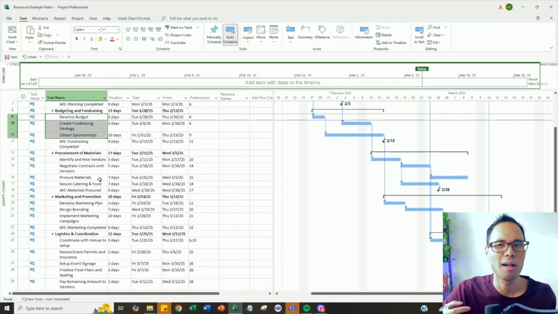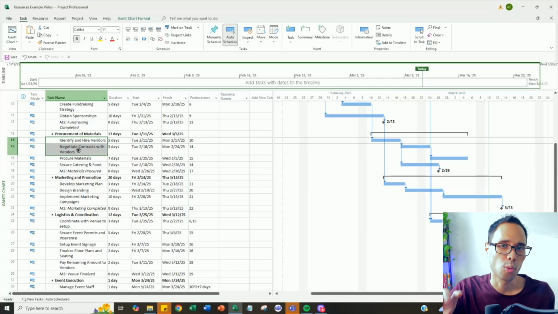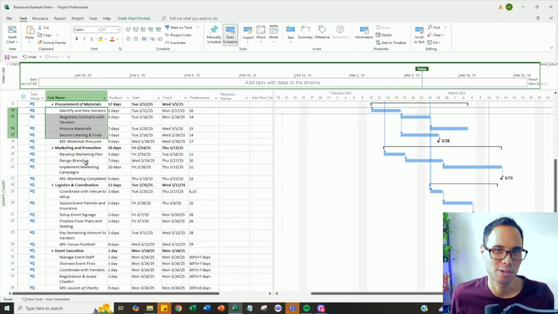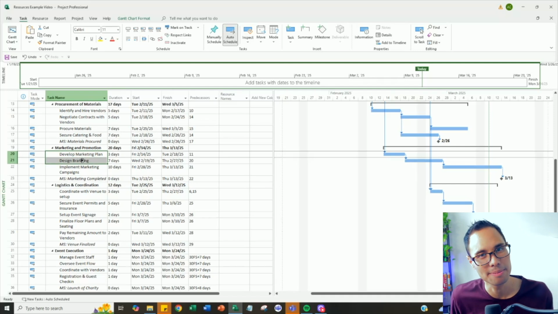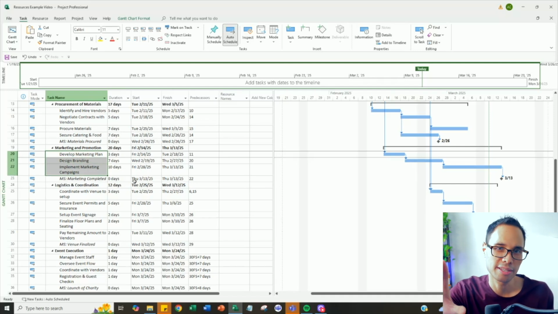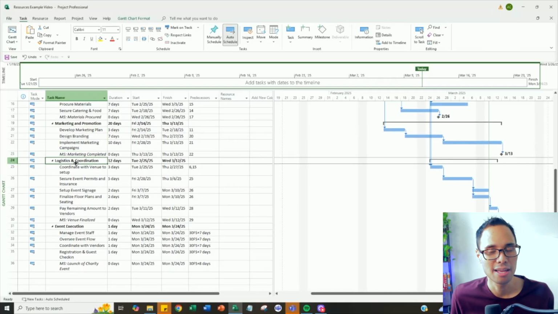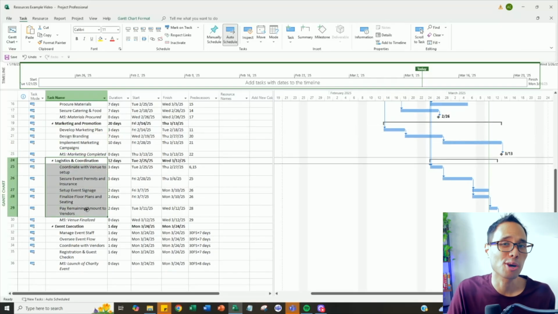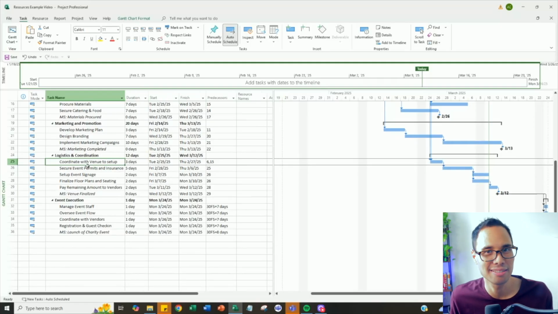The third phase is all about procuring the materials by working with vendors or suppliers. In our fourth phase, we're developing our marketing plan. We're designing the branding and implementing the marketing campaigns. For the fifth phase of our project, we'll coordinate with our venue to set up the charity event, and then we'll also secure any permits, insurance, and lastly, finalize the floor plans and seating arrangements.